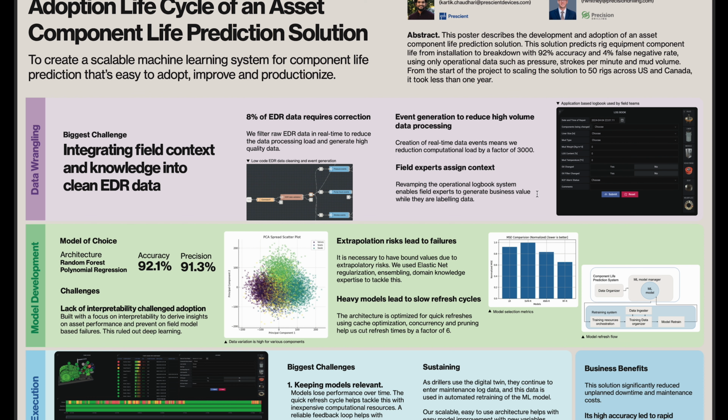Followed by this, after this data was created, we had a bunch of models we tested. The whole focus of this particular system was, number one, interpretability. Number two was the ability to refresh it, and it needed to be a lightweight model since we needed to refresh it fairly often. After doing a good amount of analysis on this, we settled on a polynomial regression approach, and we forested it.